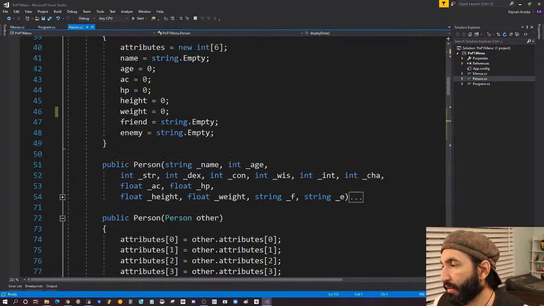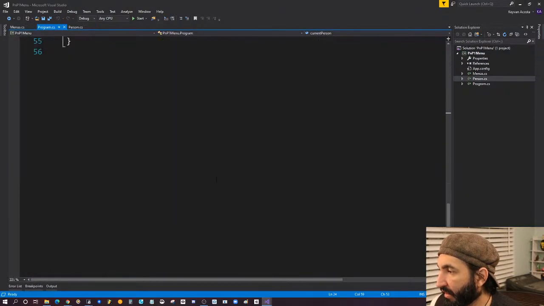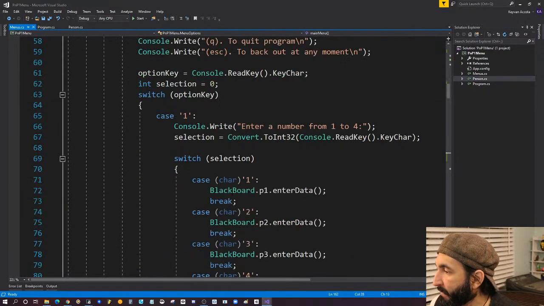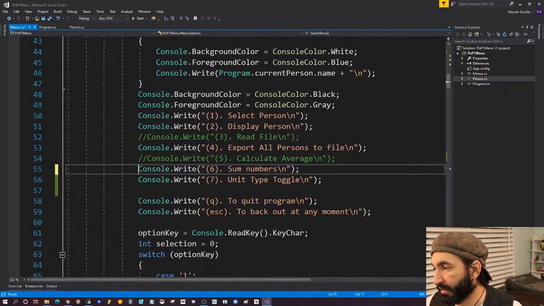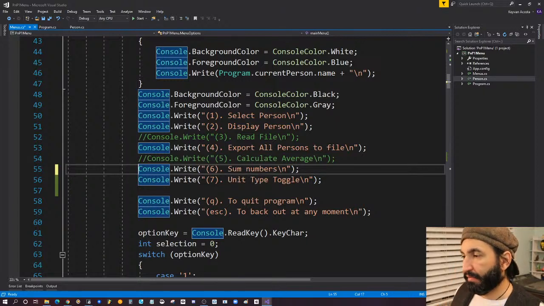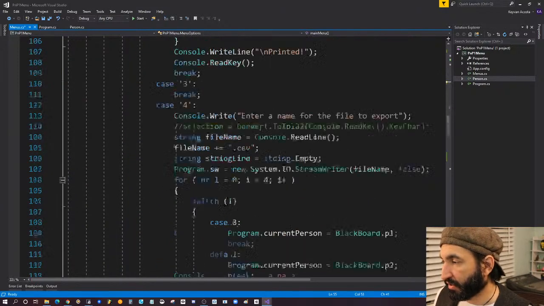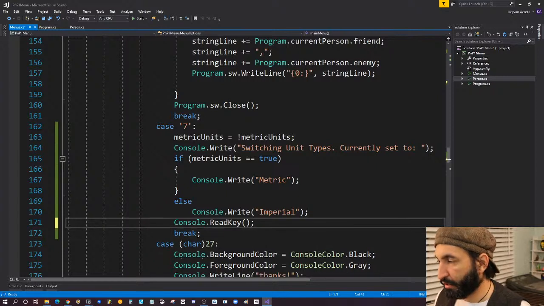The other thing that we want to do is, when we press sum numbers, I want to call a function that returns. I have to make a function on the person and call that function. So let's go here and create an actual switch statement to get there.